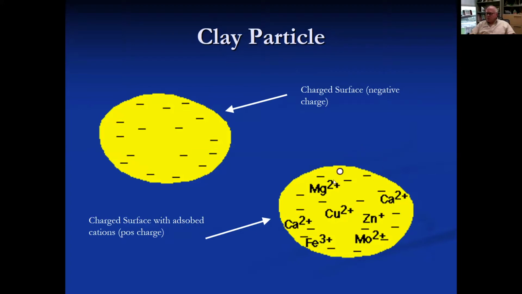Conveniently, I suppose, most of our nutrient elements, things like magnesium and copper and zinc and iron and calcium and others, are positively charged ions in solution, and so they can stick to the surface of the clay and be retained there for later use by the plants or animals in the system. So clays, because of this surface charge, have a lot to do with the overall nutrient retention in soils.